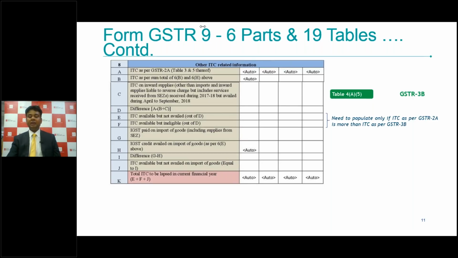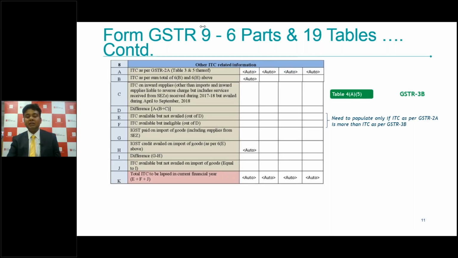What we do not know at this point in time is what happens. There are two possibilities that can arise. One is that in my credit claim, I have claimed lesser credit than what is there in my GSTR-2A, which means GSTR-2A has all the information, but I do not want to claim credit of all of it, either because I'm not very confident about it, or because I know these credits are not admissible. Like for example club, health insurance, rent a cab, which I would never want to claim because they're not allowed under law. So in those situations, my GSTR-2A balance is always going to be higher than what I've already claimed, which will lead some figure into row number K as the amount which has lapsed.